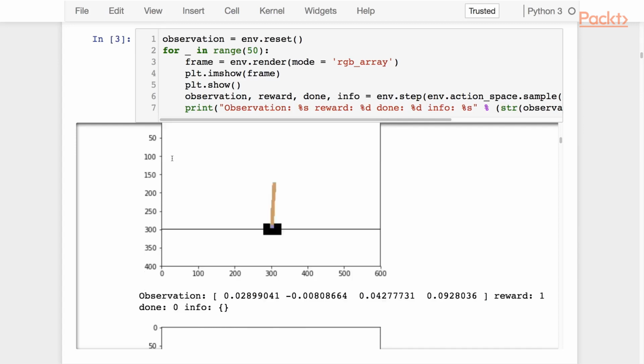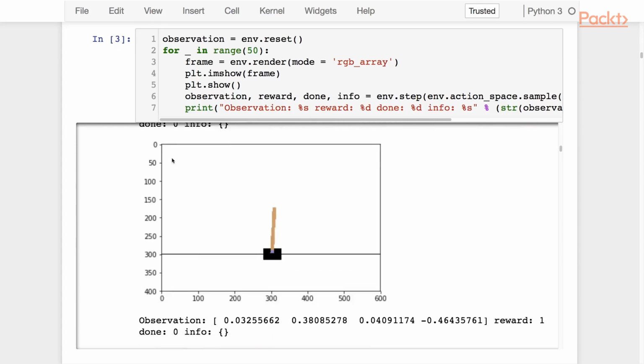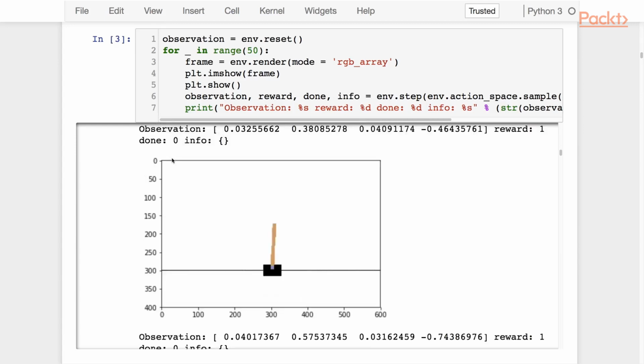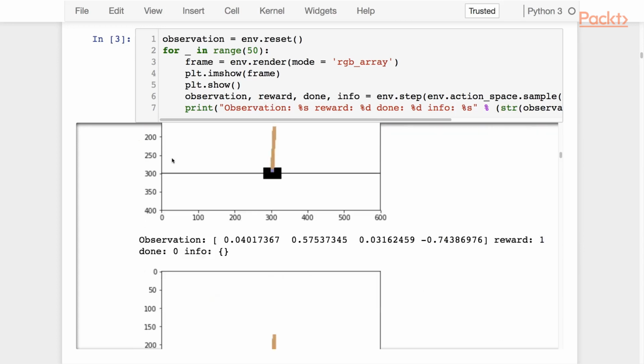And done is 0. And done becomes 1 as soon as either the cart moved too much to the sides, or the ball falls too much, or if you manage to balance this ball for 200 frames in a row. So that's our goal, 200 frames in a row.